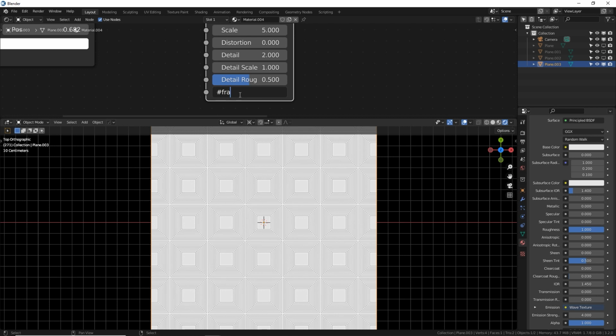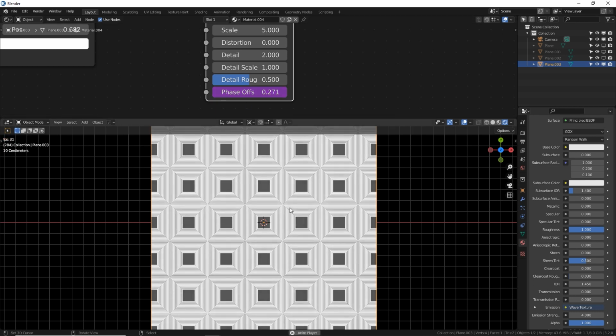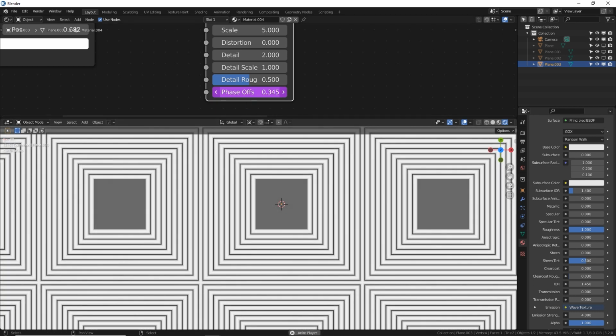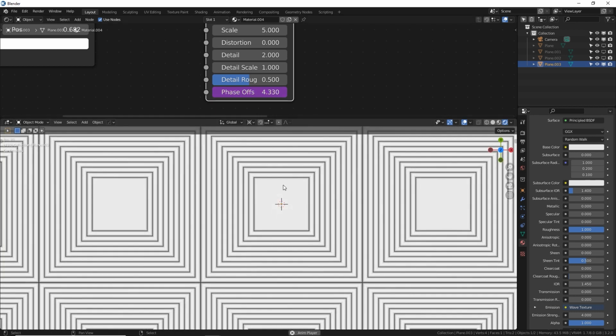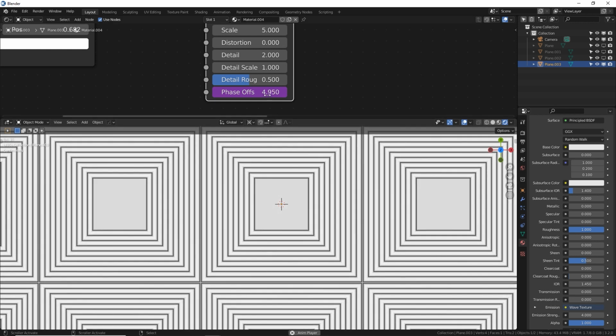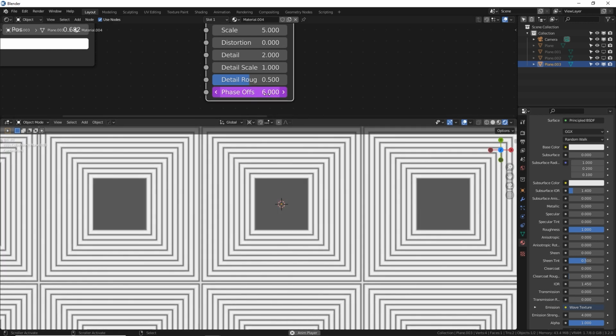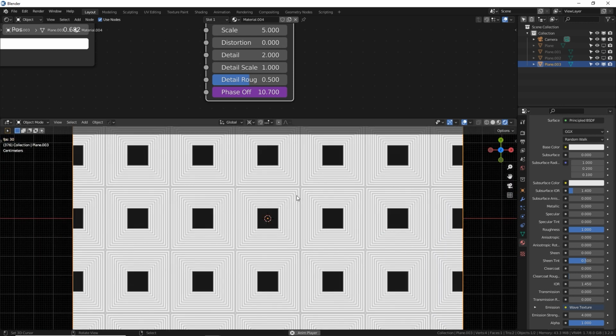Type in pound frame .001. See what it does. We zoom in. Let's make it a little bit faster. There we go, .01. Okay, still really slow. .1. It's sliding inwards infinitely. And the middle point is, of course, going between the wave black and then the gap white. So pretty trippy. Kind of gives you a little bit of a headache. Maybe an optical illusion or something like that.